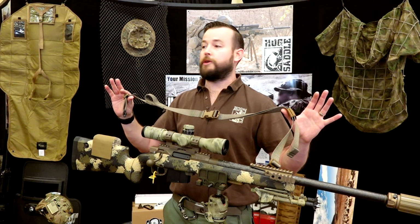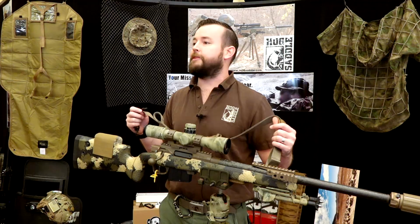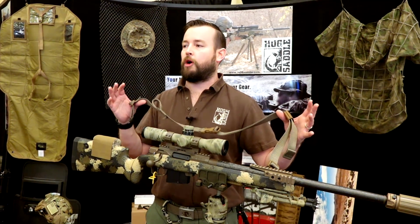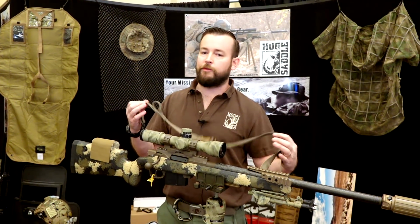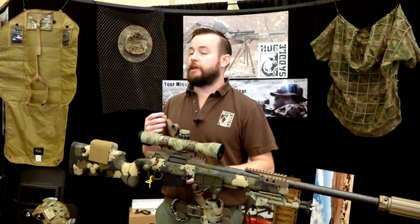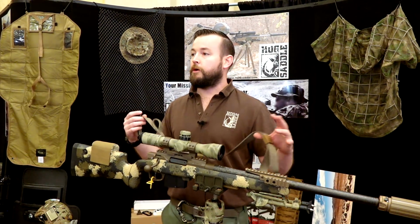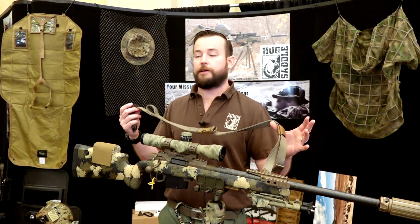It retails for $39. No other precision rifle sling is at that price point. We also intentionally left out the standard arm loop that you'll see on a lot of precision rifle slings, because in reality, you're not going to use it. It's really cool if you're at the range and seeing what you can do with the sling. It is a great tool, but for those snapshots, whether it's an animal or a self-defense situation, for a sniper, you're not going to sling up.